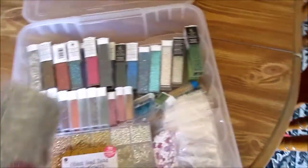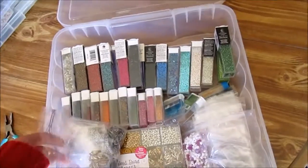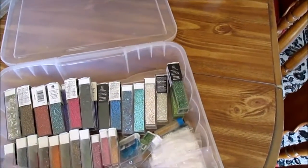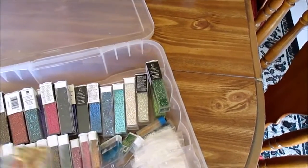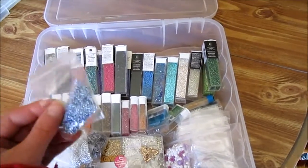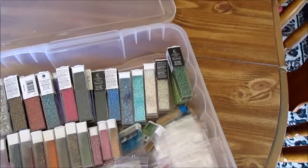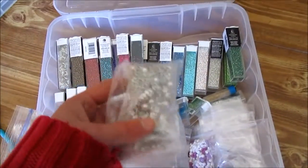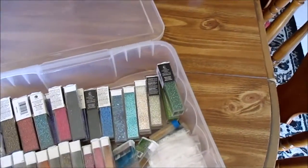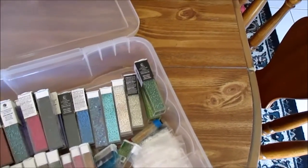And this is all of my chain. I was so into using chain. So I have a few things, this came from a necklace I took apart. This also came from a necklace I took apart. This was from Walmart in the dollar section. I have all the different colors and kinds. I'd show you all of them, but I have so many. Then there's this kind that has the pearls. It's a lot of fun. You can do all sorts of things with chain.